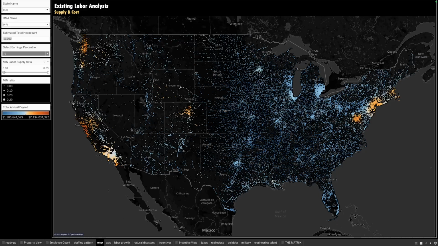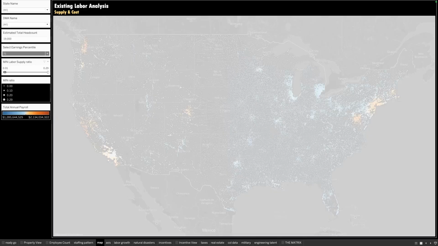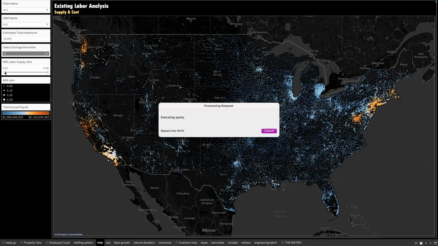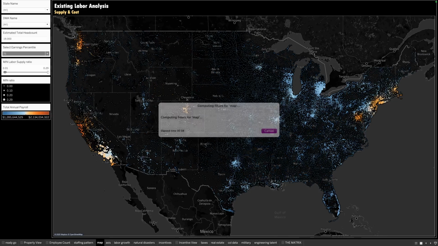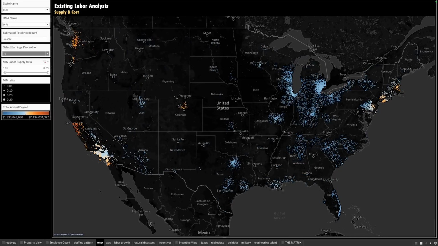All right. I'm going to go ahead and start removing some of the cities that don't make sense right off the bat, just looking at labor supply. So every city is under consideration. Now let's just say we're going to start applying the labor filter. And here are the top largest cities in the U.S., but we're not really being that picky on labor supply. Like, look, Amarillo can technically do it, but they've got a minimum hiring ratio of 0.01. If you go to Dallas, you're upping it to 0.04.